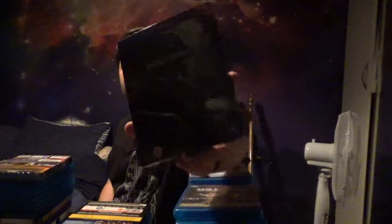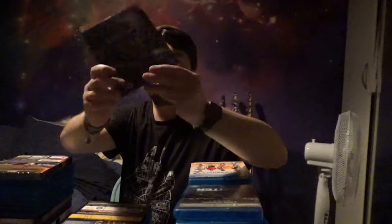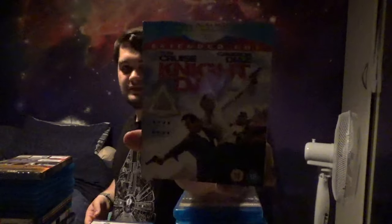Johnny English Reborn — I'm either going to sell this or get the triple pack on Blu-ray, haven't decided yet. Jurassic World I got from Poundland and haven't opened, but now that Jurassic World: Fallen Kingdom is coming I'll probably open both — I haven't seen Fallen Kingdom since the cinema and saw bits of it on TV recently and it's not great. Kick-Ass 2 is here — I want to get Kick-Ass 1 as a steelbook or Blu-ray to have them together. Kingsman is here and I need Kingsman 2.